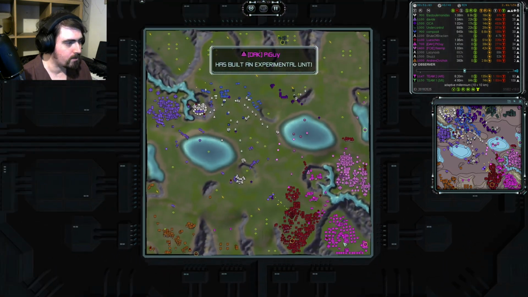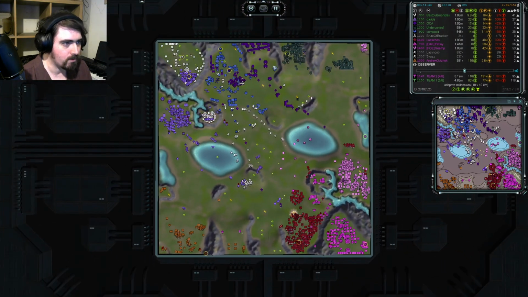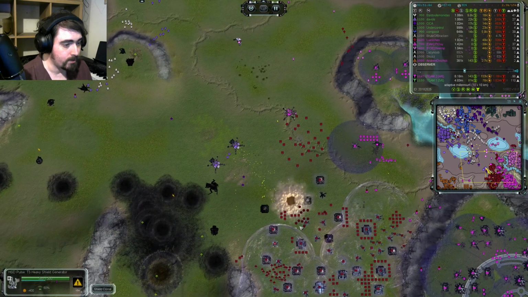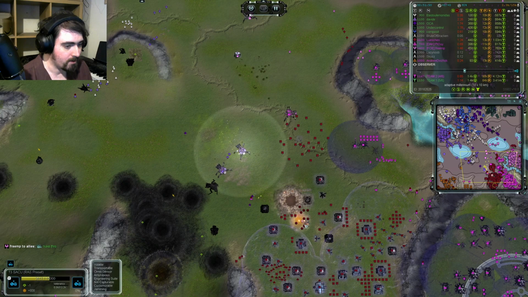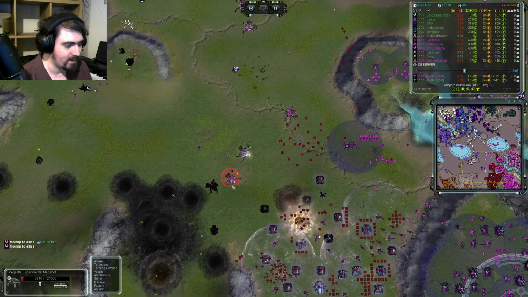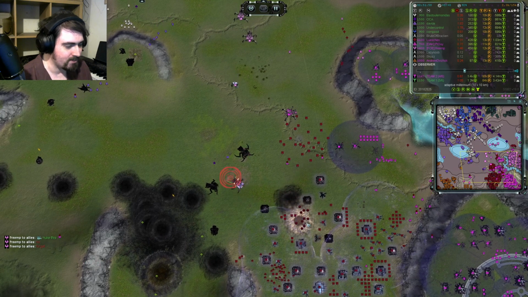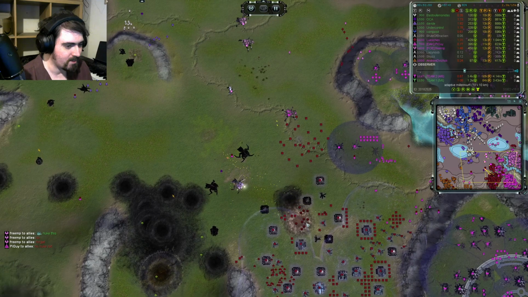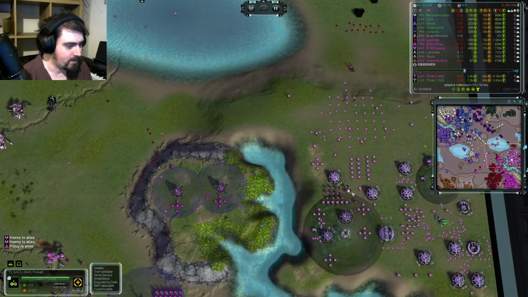And what have we... Oh, we did actually... These megas actually managed to get something done. One of them goes down to another mega. Other one goes down. They got a couple of SCUs, but that's about it.